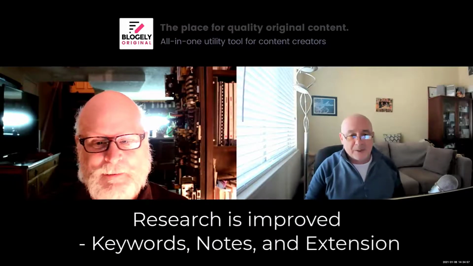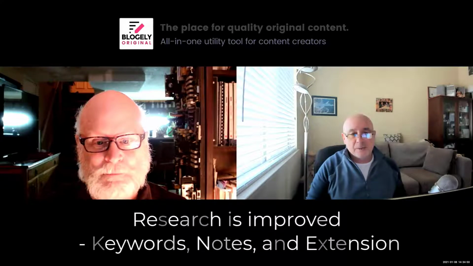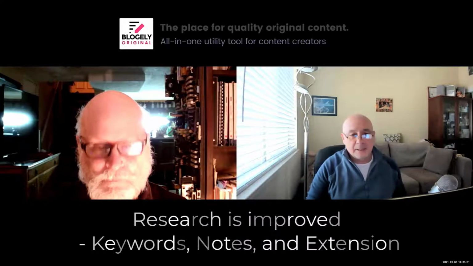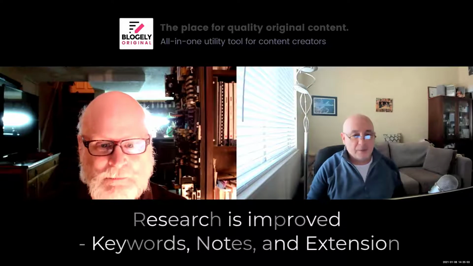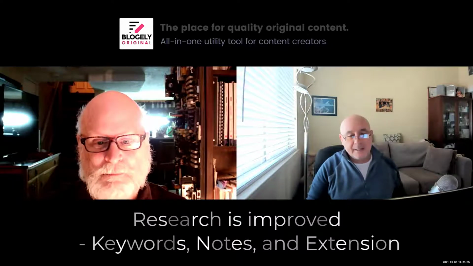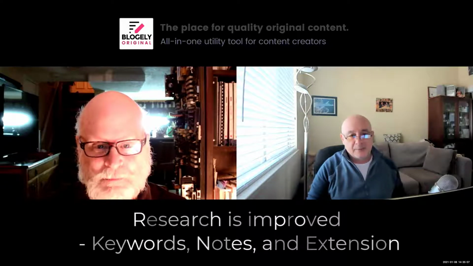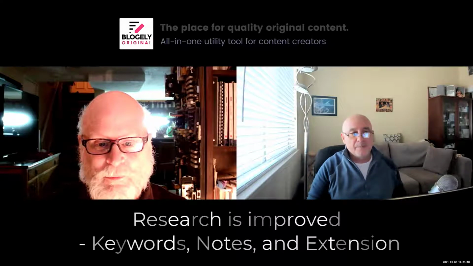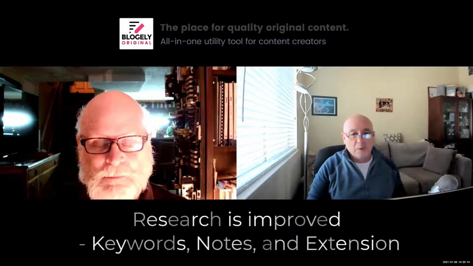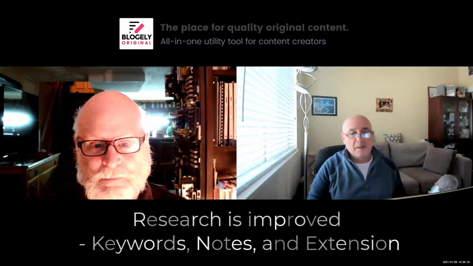So today we have one extra functionality released for research docs, and we will go over this. There are some improvements for keywords, LSI keywords. We already have that in production. We are moving it right now. And also we have an additional improvement: notes are incorporated, and we improved our extension.